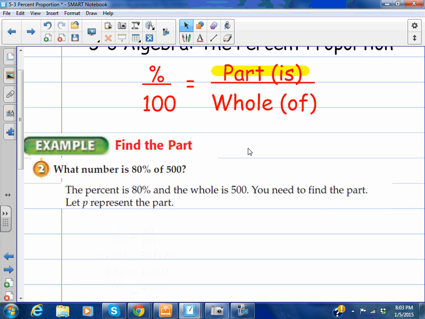You're going to let the percent be 80% and the whole number be 500 because we're looking for 80% of 500, we know that's our whole. So we're going to be looking for this. And usually, to be honest, there's a little hint in your math book. It should be on this side if you're on page 264. On the left, it should say percents. The whole usually follows the word of. Okay, and that's kind of what we learned up here as well.